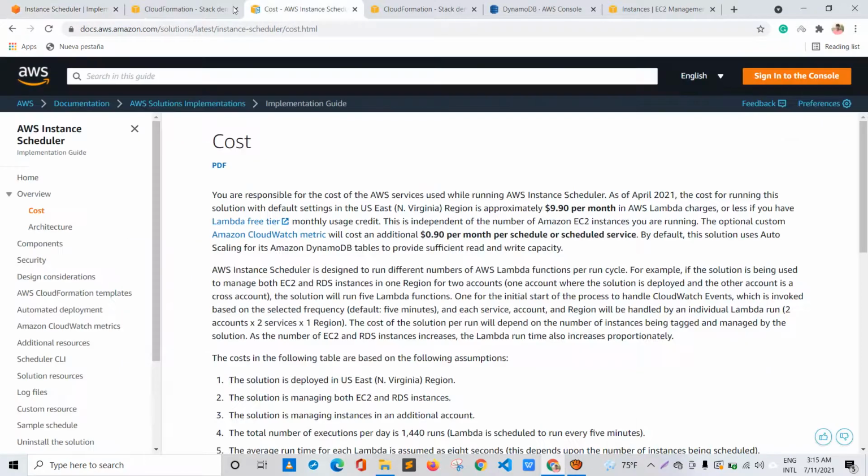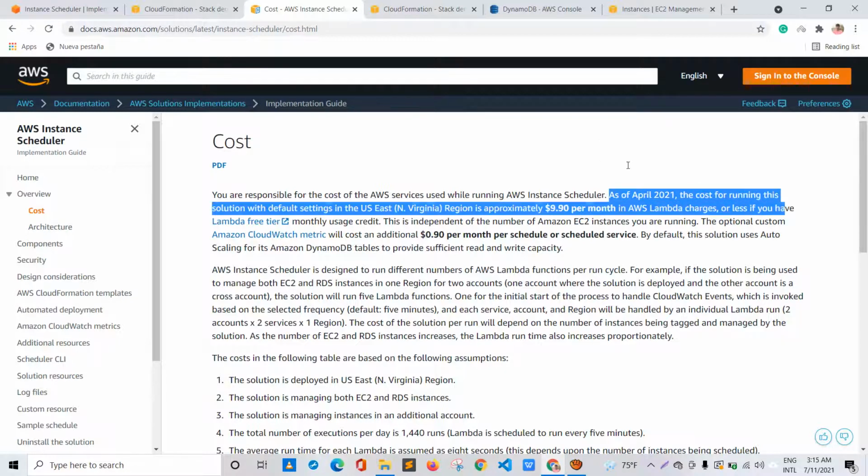If we go into the cost section of it, it says that as of April 2021, the cost for running this solution, AWS Instance Scheduler, with default settings in the US East (North Virginia) region, is approximately $9.90 per month. That is around $10.